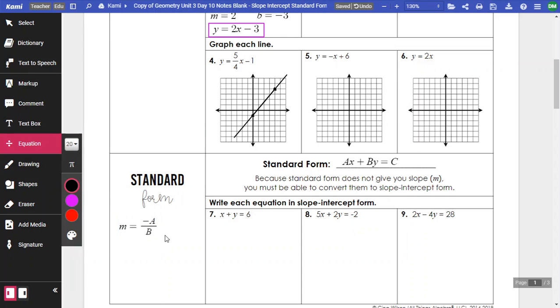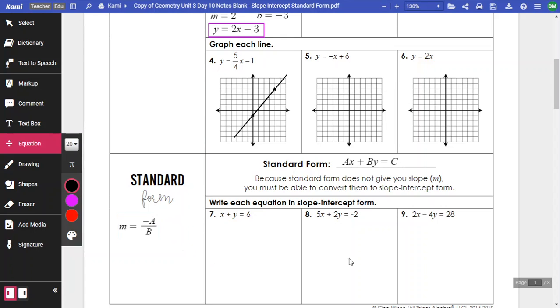So we do actually have the slope in this form if we think about it a little bit. If we want to get this into slope-intercept form, then we do the same two things every time. We subtract this ax over to the other side, or add if it's negative, and then we divide by b. When we do that, we always have a negative a over b in front of the x term, and that's our slope. So yes, you can move the equation around, and we will do that.